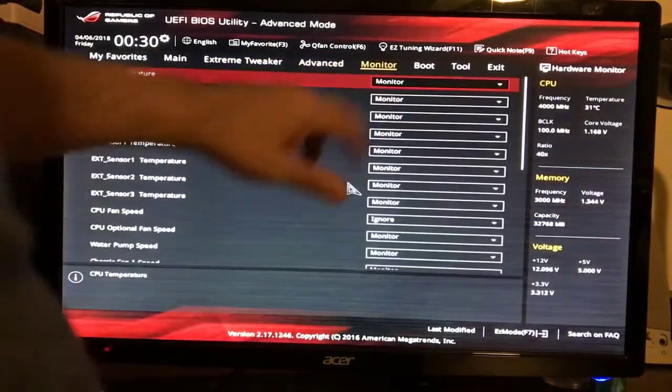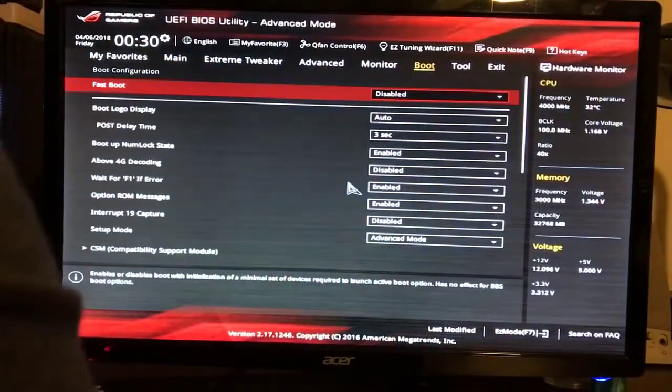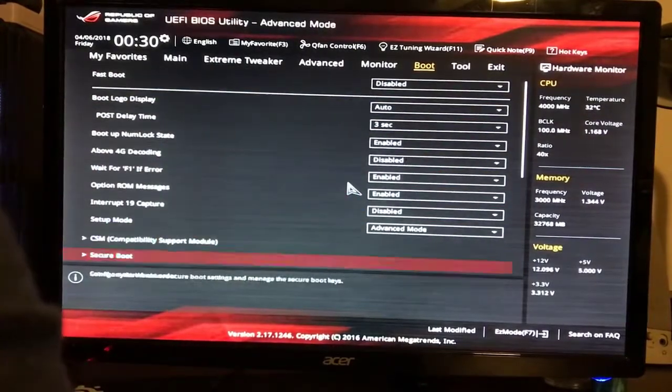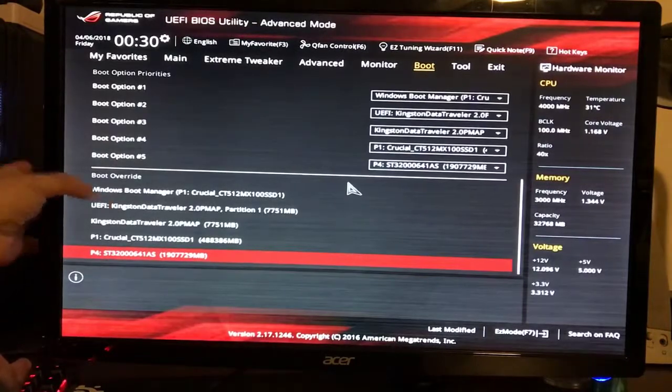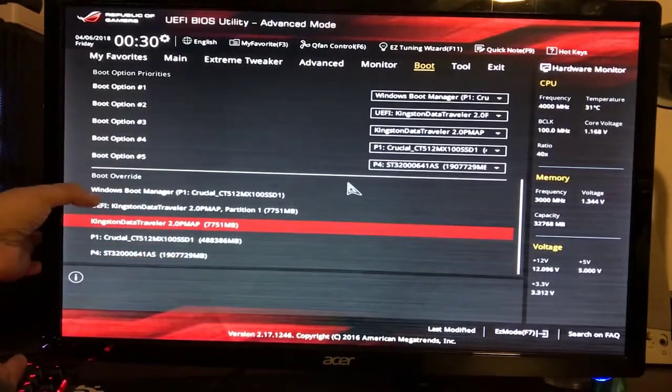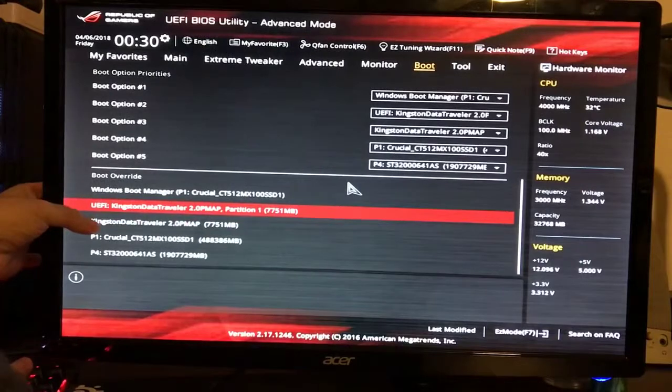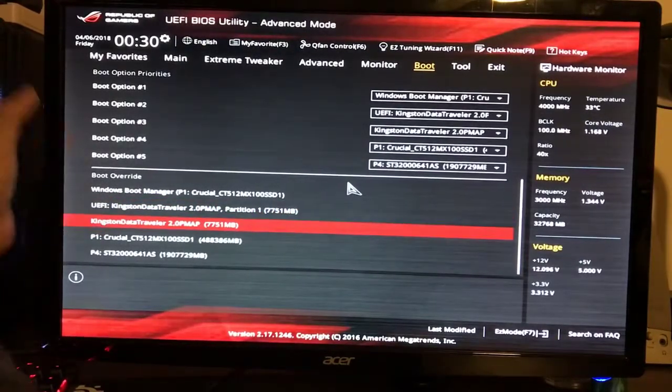This time we're going to go back into the boot menu, and we're going to boot off our USB stick. Right here where it says boot override, we're going to want to select, like I used the Kingston, right? So it'll have my USB stick twice. Select the USB stick that doesn't have the UEFI in front of it. So I'm gonna select this one. And once you select that, it'll boot up from the USB.